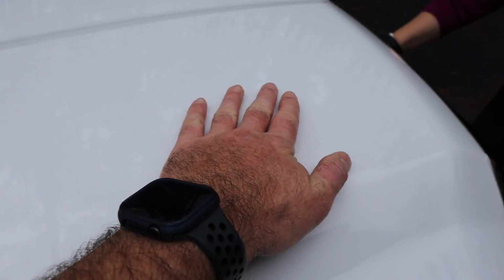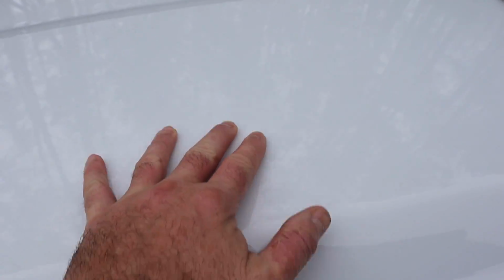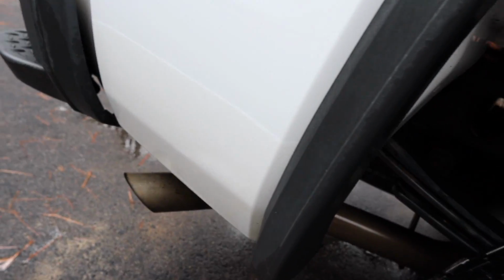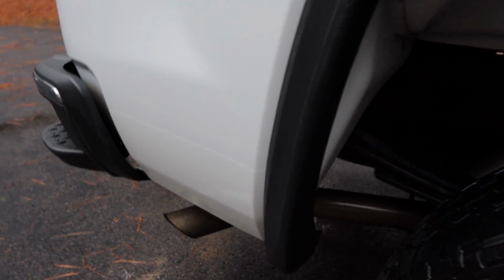Awesome, smooth, squeaky clean. All of the areas under here are clean. All the tar is removed. Carpeted wheel wells are looking pretty good. I'm not going to go too crazy on these because it's a work truck. It's going to get all nasty again, but the majority of the junk is gone. Yeah, that looks great. Look at all that. Cleaned up really, really well.